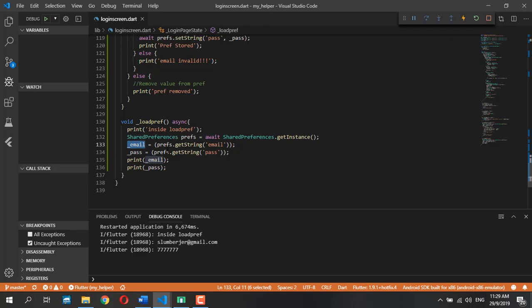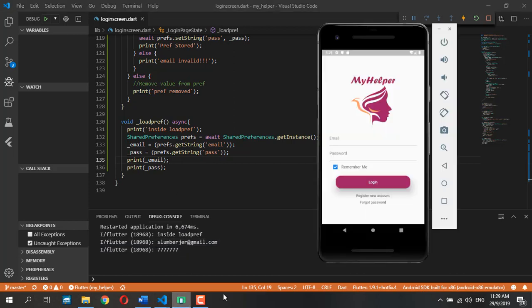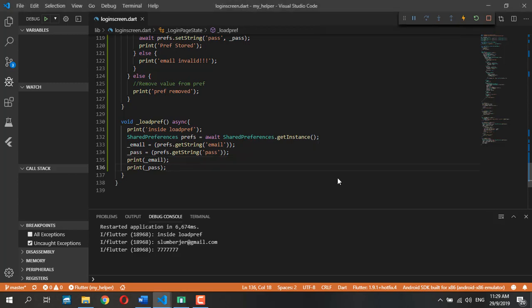Shared preference assigns the value with pref.getString email, and then prints out the value from the preference. From there, what we need now is to display that. If the application detects there's an email and password stored in the preference, we display that in here.